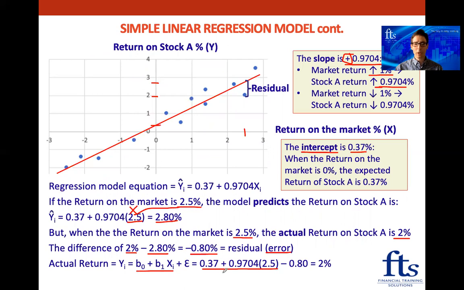What I've underlined was the 2.8%. So let's write in 2.8 over there. We take our 2.8% from our regression equation, and then we subtract our error term, because the error term was negative. The actual return was 2%, because there is our estimated return, the 2.8%. If we subtract the error term, the 0.8%, that gives us what the actual return was. All should be nice and clear now that we've put the numbers to it.